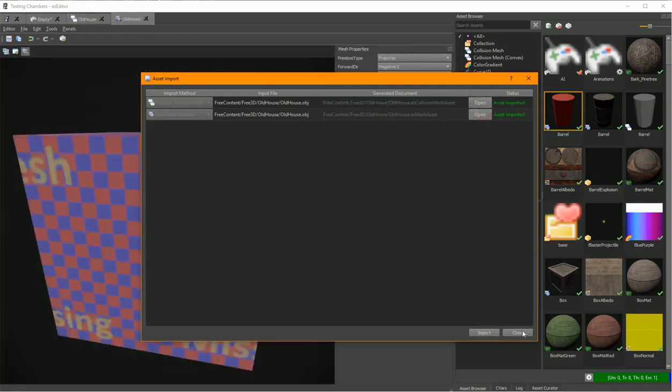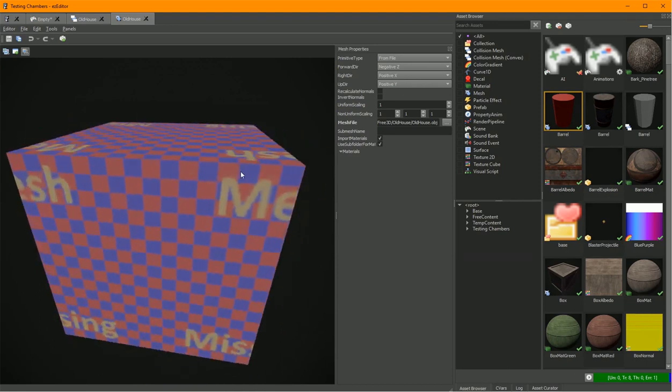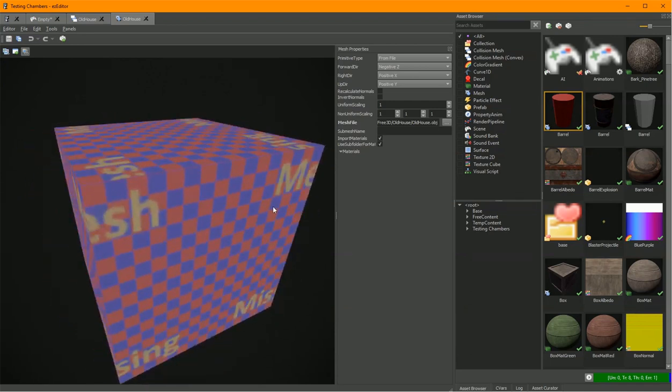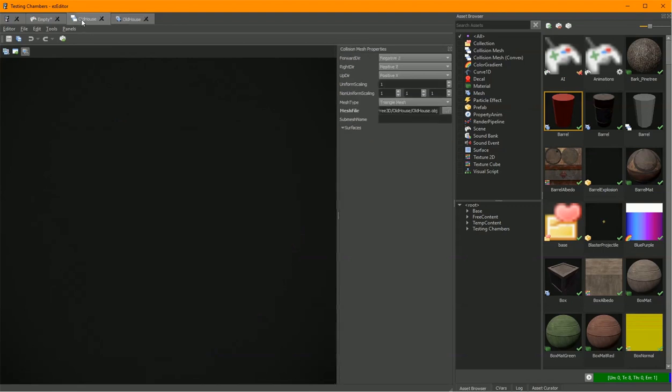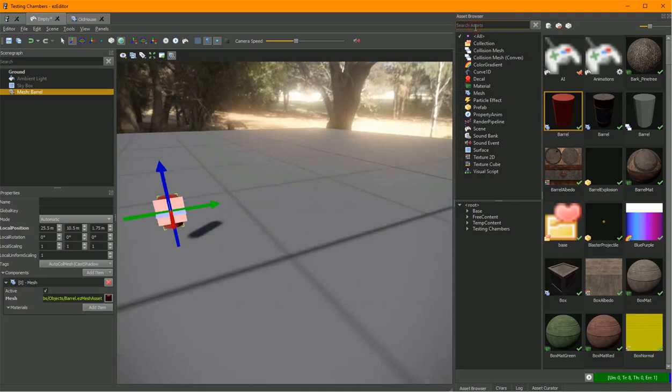I open the two documents, and now this is the render mesh that I imported. And so far it will only show this missing mesh box because the actual data has not been transformed yet. All that it did was create this document and set up that this is the input file and some other settings that it could auto-detect. Similarly for the collision mesh, again it specified that this is the input file, that it's supposed to be a triangle mesh and so on. It didn't load the data yet, but I can already use it.